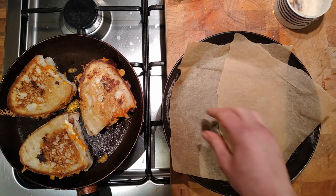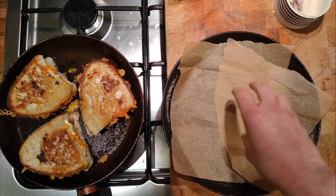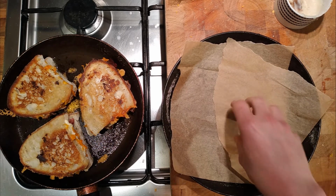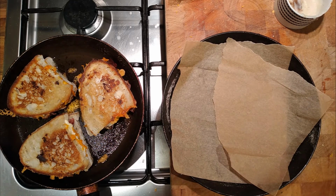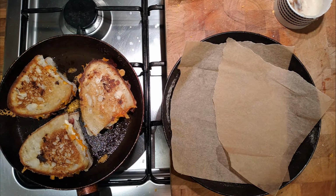I don't want to make a mess of the tray, so I've just put a bit of baking parchment in the pan, so it'll come out quite easily, and then it'll be crispy on the outside, but the inside is still going to be cold. So we're going to put it in the oven for 10 minutes on 200, 180, 200, something like that, just to get it warm all the way through.